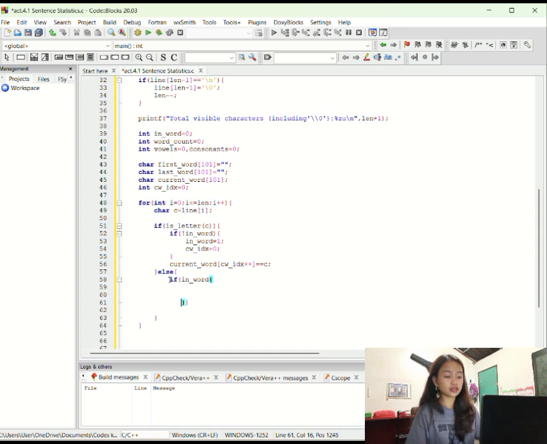Or else we're going to put if the word in_word is equal to 0, current_word[cw_index] is equal to 0.